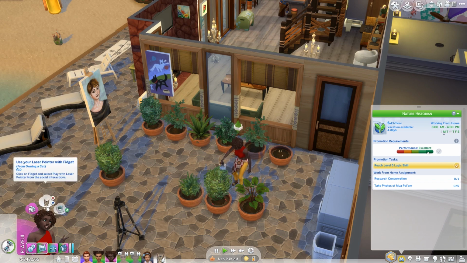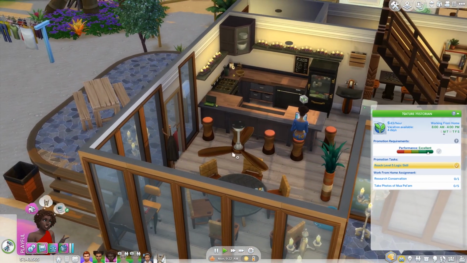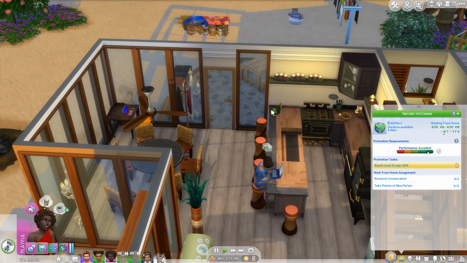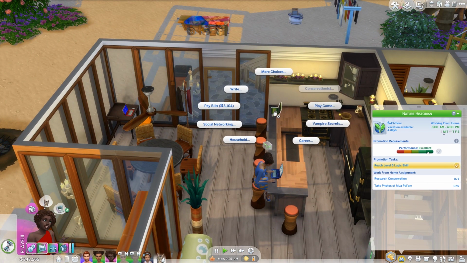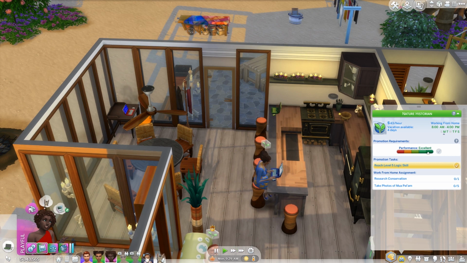And she wants to do something with Fidget. Well, we're not using your laser pointer with Fidget because you're already playful enough, and this is broken, so we can't use that. So you're going to come over here and may as well pay our bills, which are 3,104 simoleons. So we'll have you do that first.